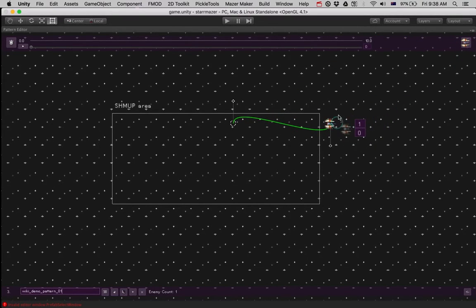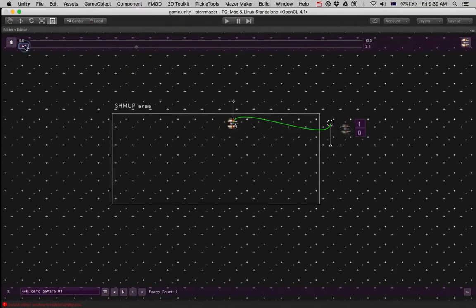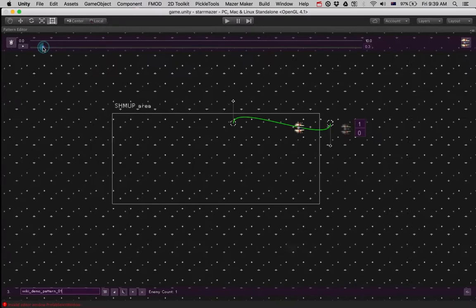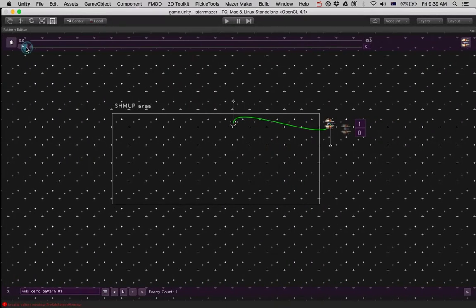It places the object in the view where we can see where it will spawn and the path it will travel. If I go and hit play, we'll already get a preview of this. So this up top here is the timeline, which not only does allow me to preview what the pattern will look like in real time, but I can also scrub through it by dragging along this slider, so I can see at every moment exactly where that object is going to be.